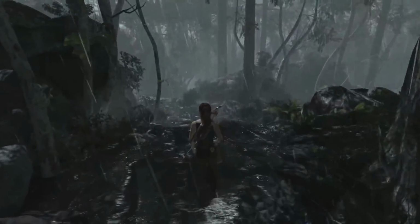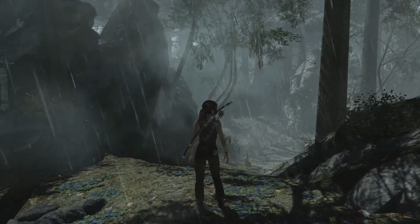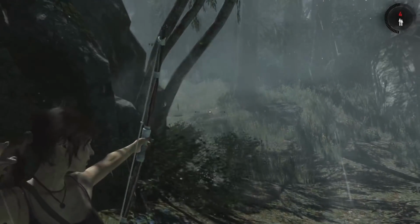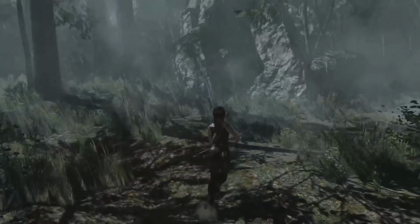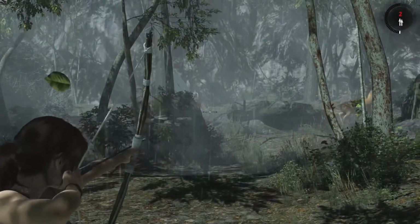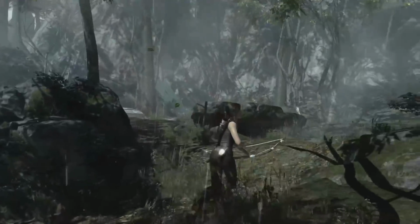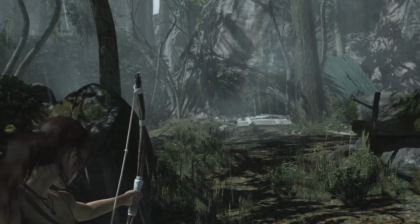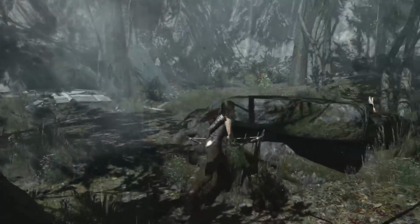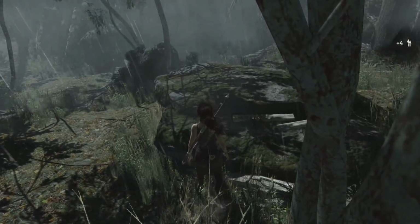Trying to get to some other type of environment. As you can see, look at all the smoke, the fog, the haze. Shoot, I'm not quite used to the throw on these controllers, on the Shield controller. Man, you're gonna go hungry come dinner time. And you can see the arrow effects as it's being shot. You can see the wind currents around the arrow, things like that. I'm out of arrows. Well, sucks to be me. Oh, there's some arrows right here. Give me arrows. Nice.